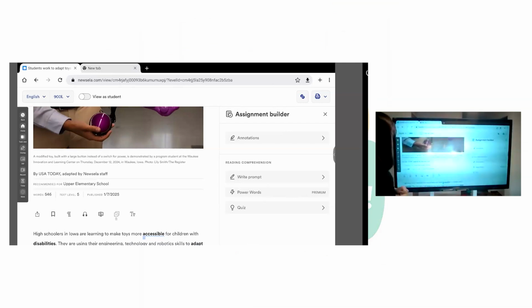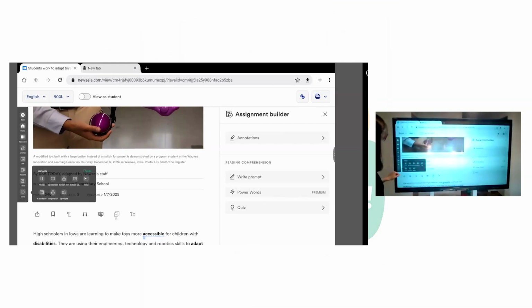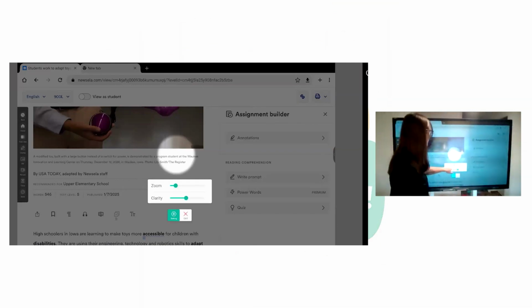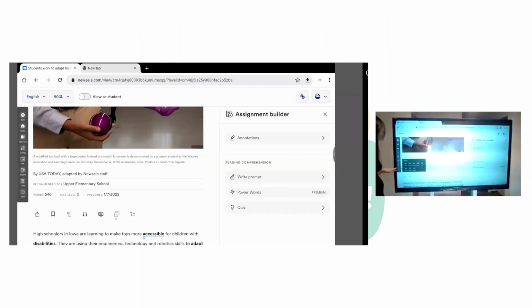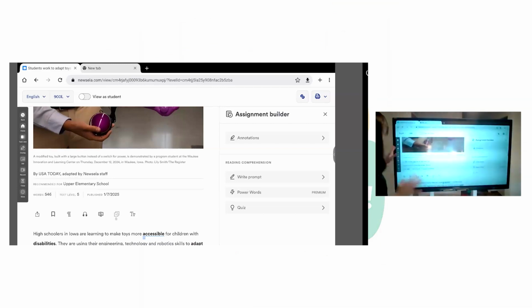Now, we do have the record feature. So if you ever wanted to record your screen, you have the ability to do that there just by hitting that red record button. We also have our spotlight. I can adjust the settings on this spotlight as well, maybe adjusting the zoom and the clarity and move around the screen. And of course, we do have timers, stopwatches, and all of that great stuff. I figured maybe we'll take a look at one or two more of these widgets once we hop into the whiteboard. So I'm ready to do that.